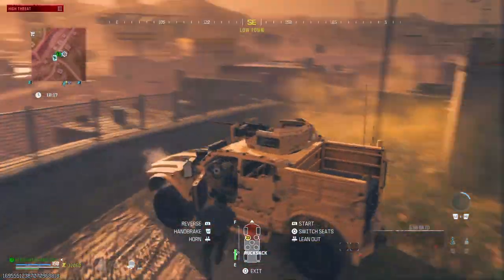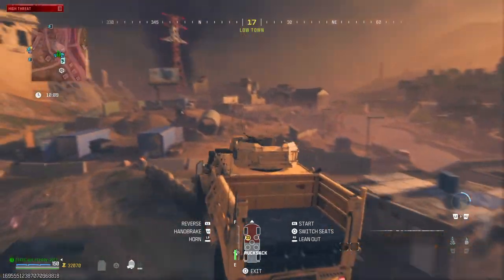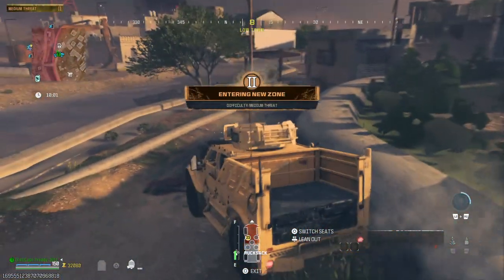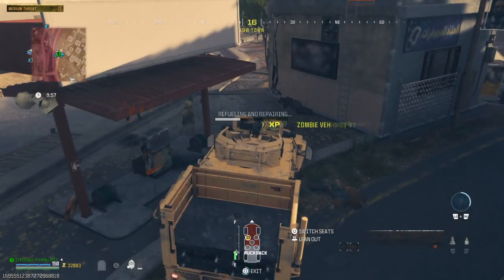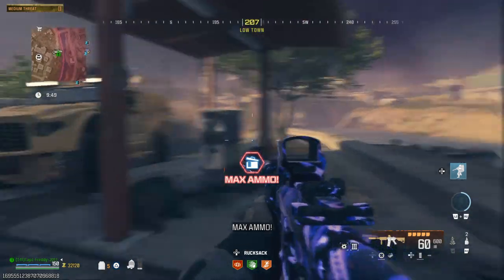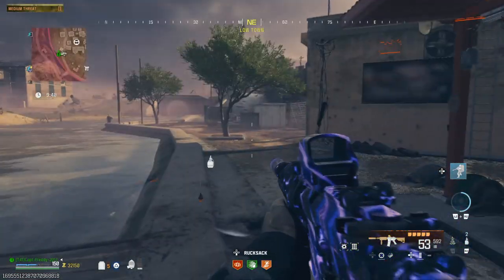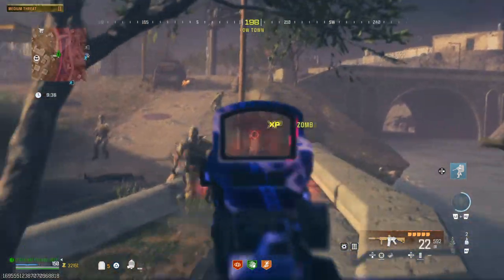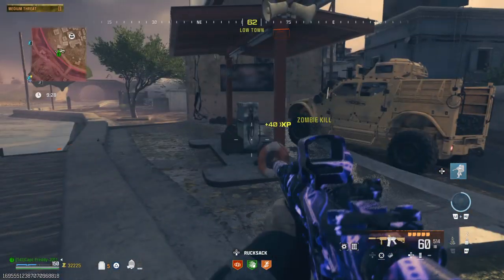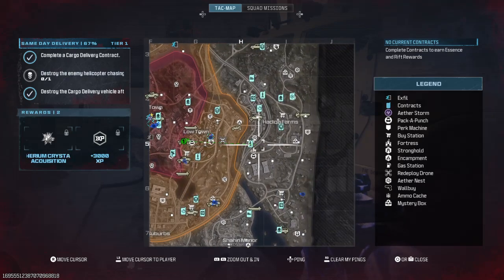Okay, you know what? Let's get out of here. We're not gonna clear this nest. Even with Pack-a-Punch level 3 and max ammo, it's still gonna be too tough in my experience. Looks like we got another Aether Storm brewing, so we're gonna have to go back to the low threat zone to extract.